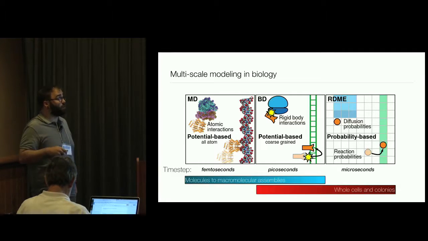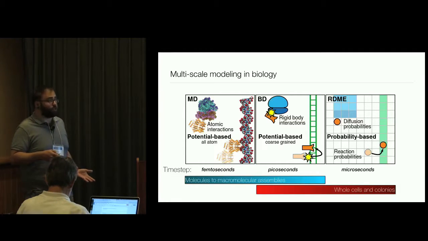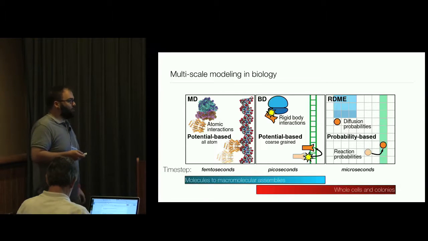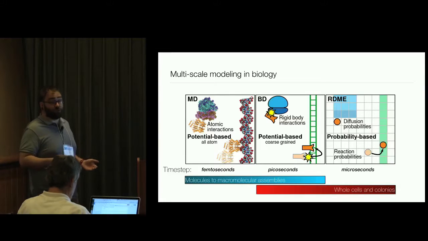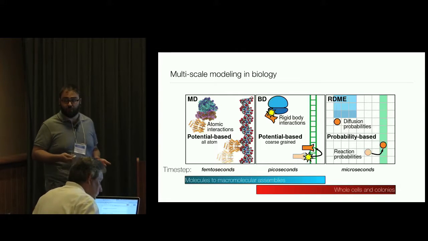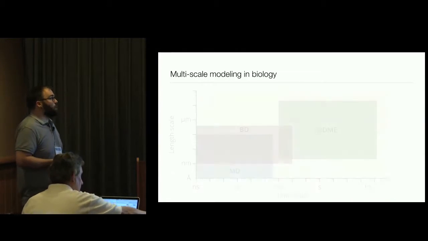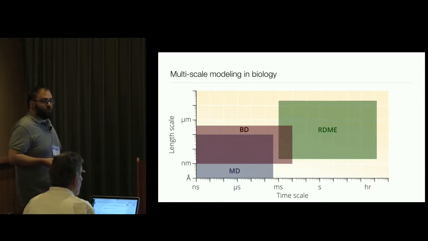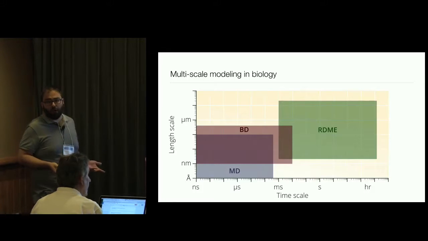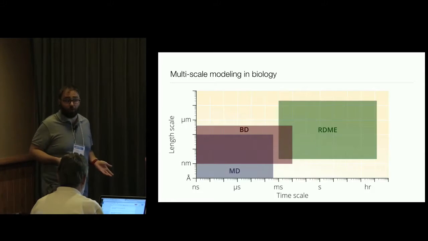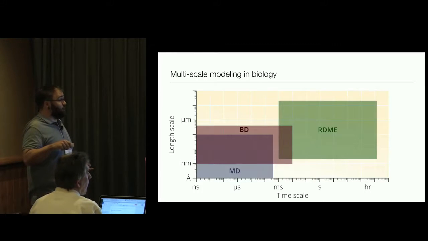than even Brownian dynamics. So what we are using for our simulations is a reaction diffusion master equation based approach. So what we do is we treat all of the chemical species in the system as point particles, and we're only interested in their diffusion and their reactivity between other particles. So in taking this sort of a coarse-grained approach, we're able to hit really, really long timescales, up to like 5 or 6 hours. Length scales, we can hit pretty large length scales right now as well, up to a couple tens of microns.